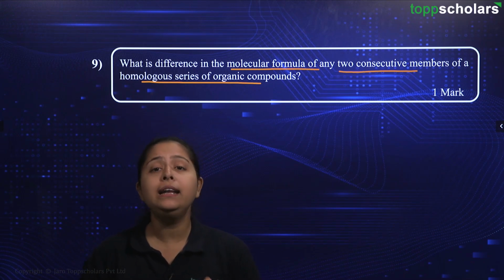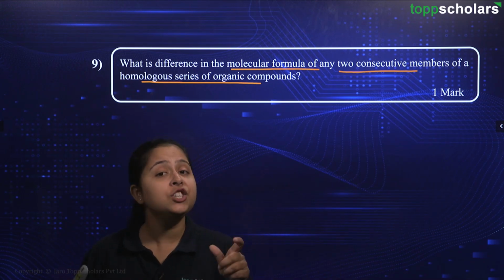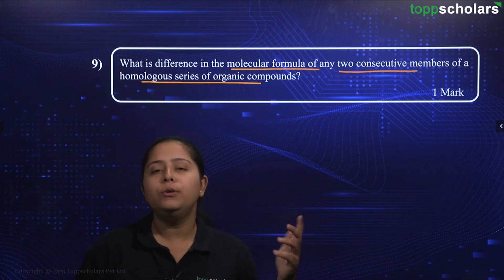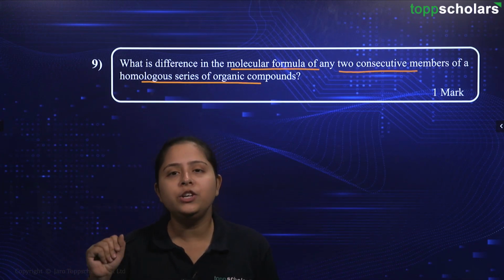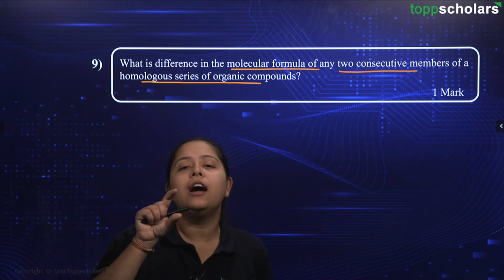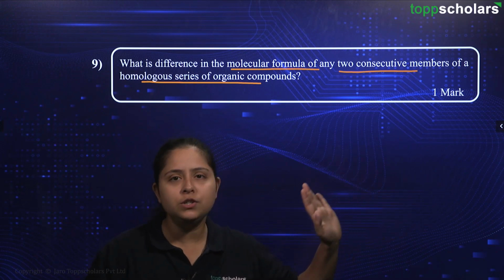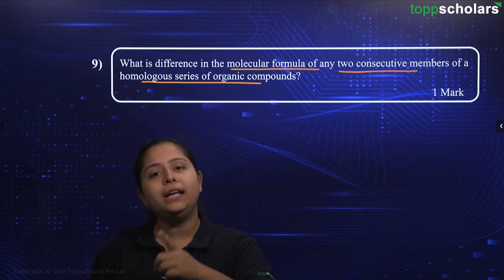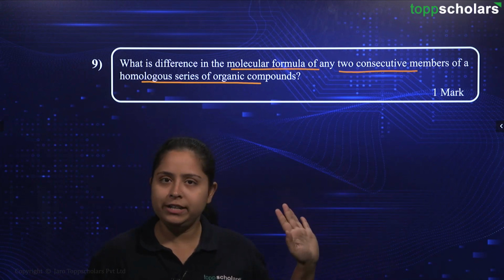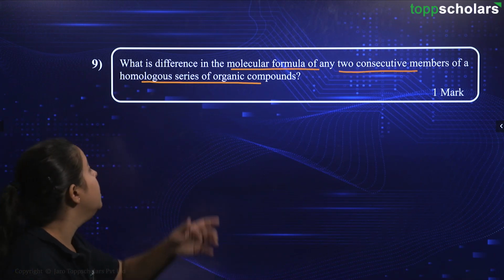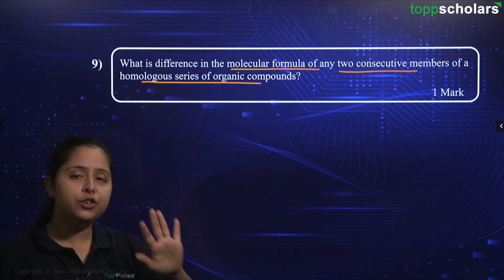Now we can say that in one homologous series, the functional group is the same. If I take alkenes as one homologous series, then we will have the individual members starting from ethene, then propene, then butene, pentene, and so on. If I talk about alkynes, it will be ethyne, propyne, butyne, pentyne, etc. That is the major understanding behind homologous series that you should have.